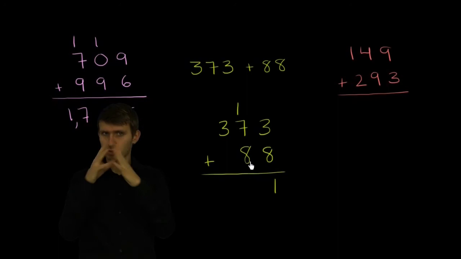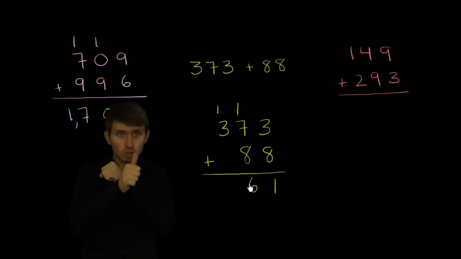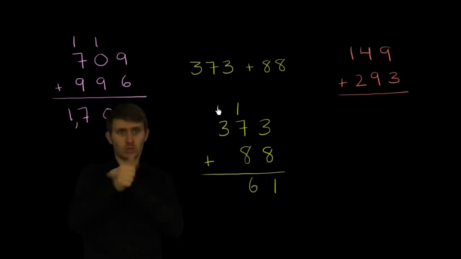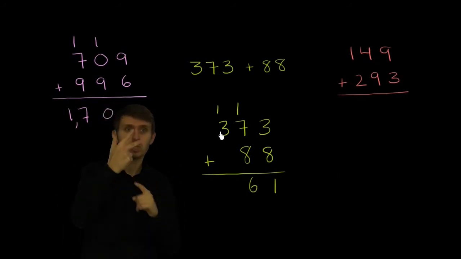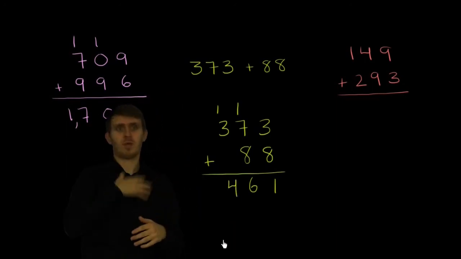This is actually 16 tens. So let me just write down the 16. What is 16 tens? Well, that's 160. So this 6 is the 60, and then I have 100. 1 plus 3 is 4, but these are actually hundreds, so it's 400. So we get 461.